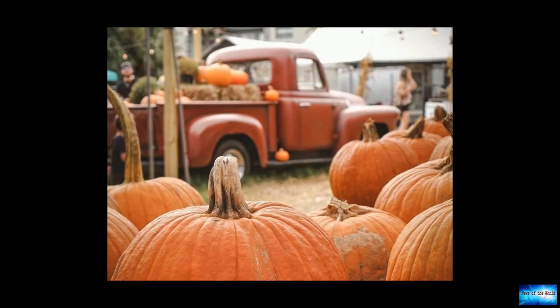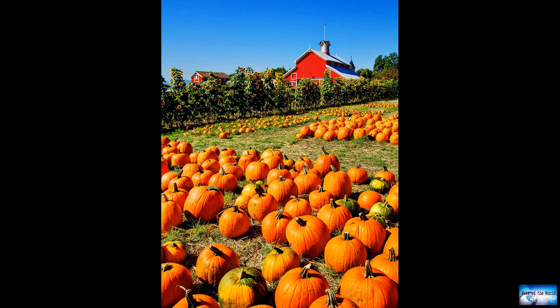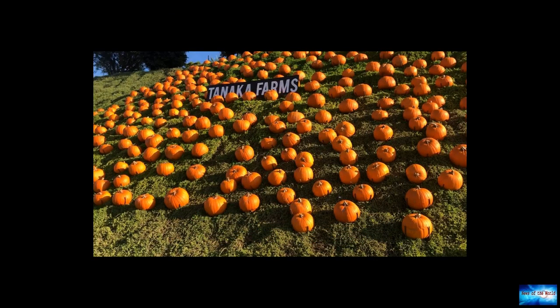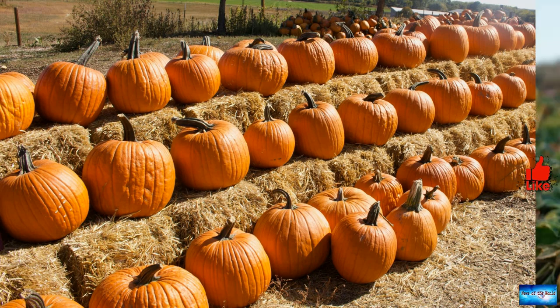If you're looking to arrange a festive photo shoot, here's a spot where visitors can reserve a half-hour time slot. Check out the Hobbit House and take as many photos as you'd like. Priced at $200 per group, the excursion doesn't come cheap, but the setting is outfitted with hundreds of carefully arranged pumpkins inside and out, making it an ideal backdrop for family photos. If you'd like to take a bit of the fall magic home with you, you can buy a pumpkin for $20 each.